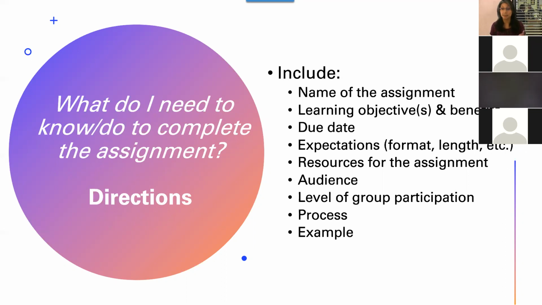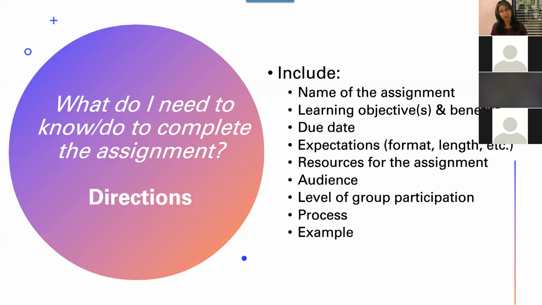And also include any resources that you recommend, what's acceptable, what's not. Tell them who the audience is. This could drastically change the types of the responses that you get. I've seen some fun assignments where students are asked to write a letter to the editor, to a professional journal in their field, or they're writing as someone in a specific role to someone else in a specific role. So if they're not just writing to you, let them know. Or if they're writing to a classmate, that's just going to be completely different.